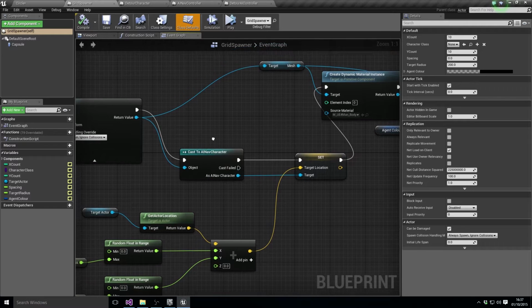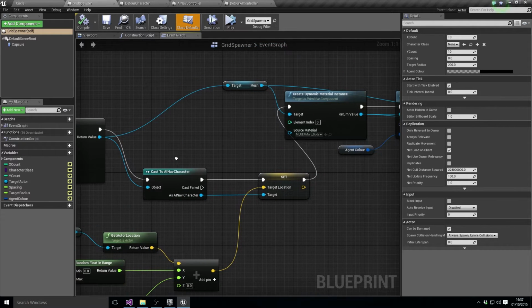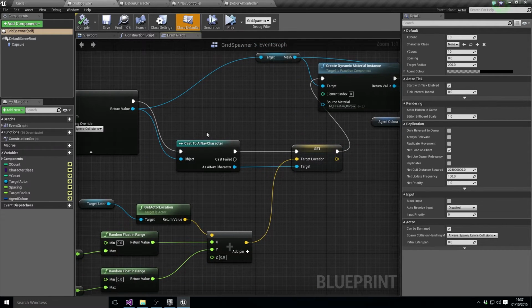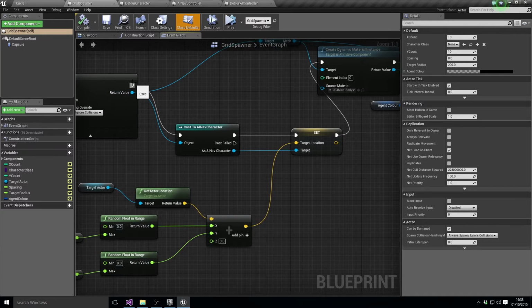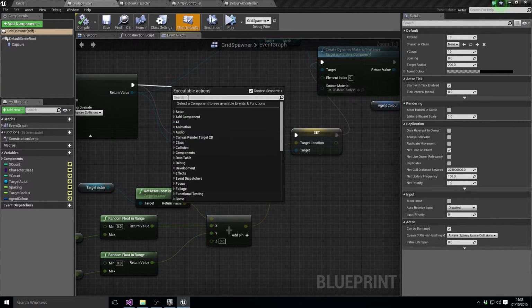Well, what we actually want to do is cast to a nav character and set its target location, or cast to a, what do we call it? Detour character and set its target location. But otherwise we want to do everything else the same. The one way we can do that is we can do a sequence.